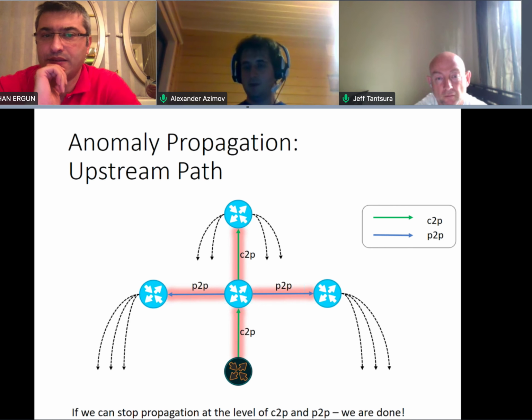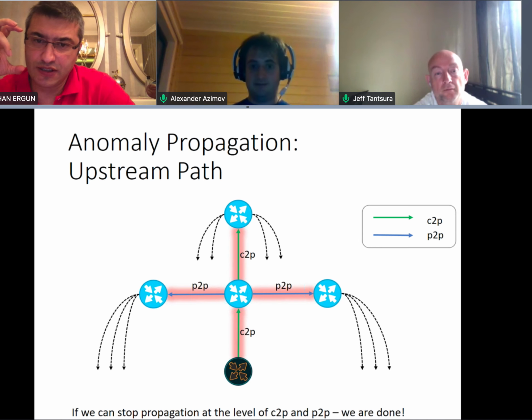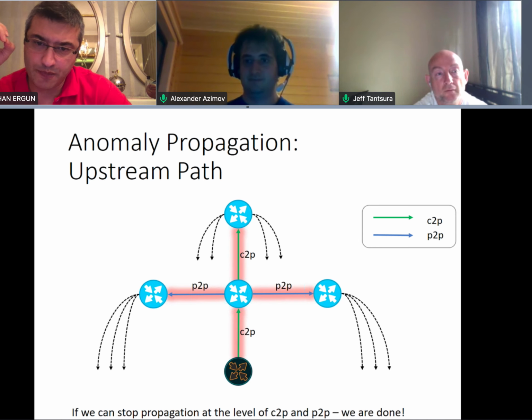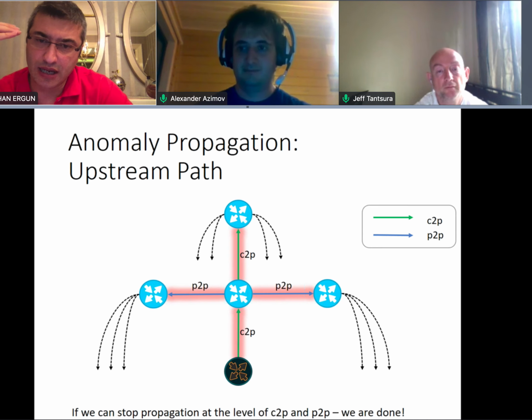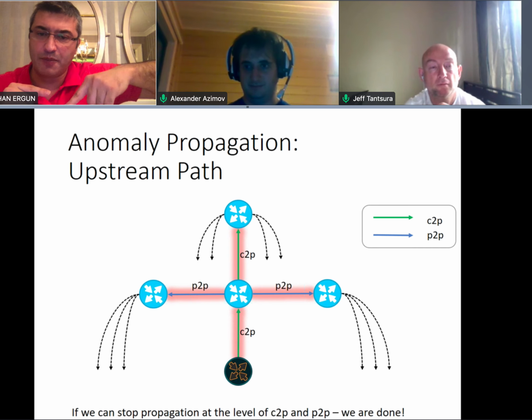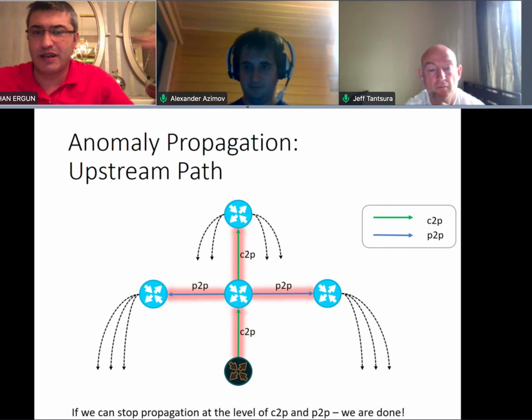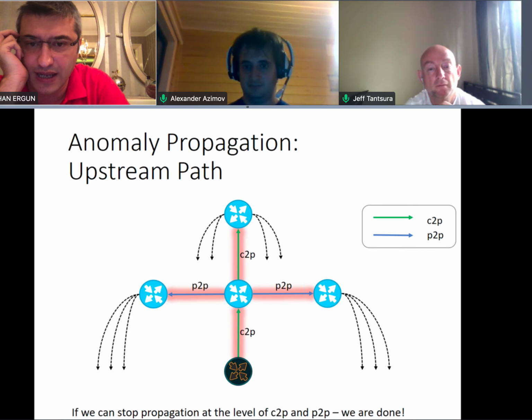Just a second. This is very, very important. Will we try to stop it from the attacker to the upstream, that is customer to provider, or will we try to stop it from the attacker to the upstream, then from that upstream to its upstream and peers? All this, whatever we are seeing in the picture, which one?